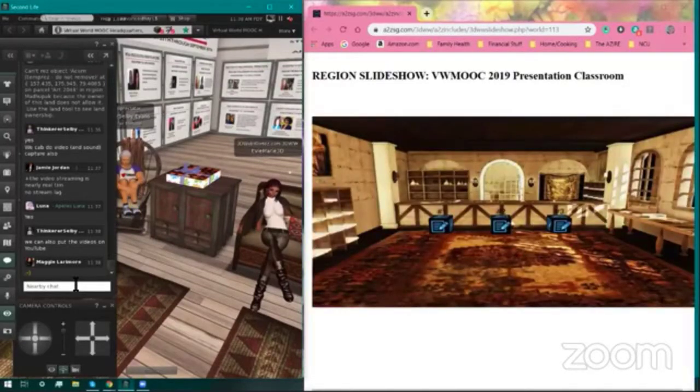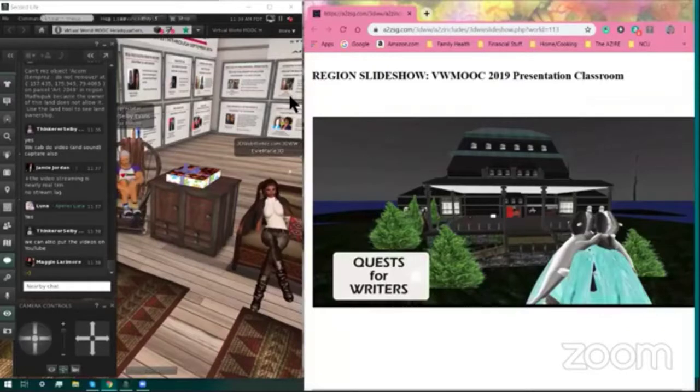Here is another environment that we've used to put some writing exercises. And of course, all of these could be examples of what you could do as your self-learning rooms. And then we also have a writer's quest that was created by Nara's Nook Monday writers, as well as Selby Evans.